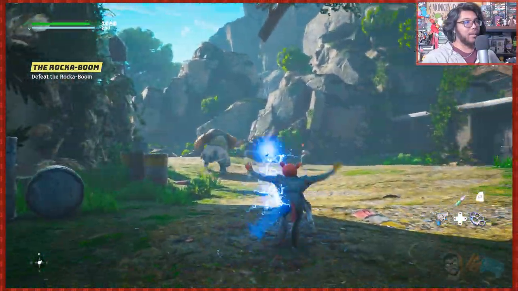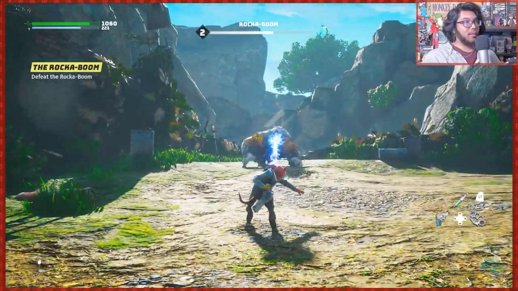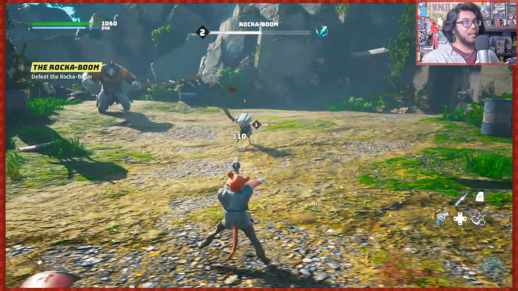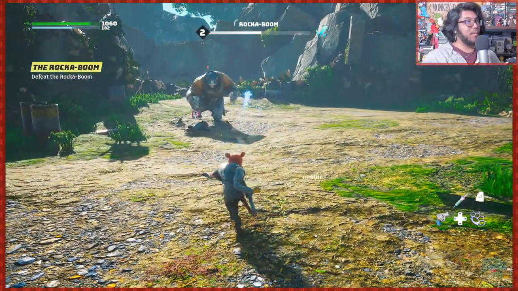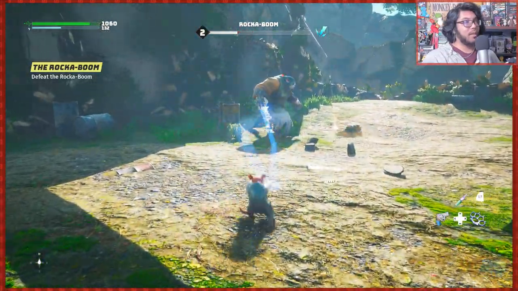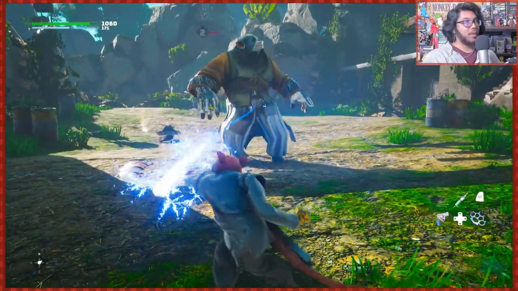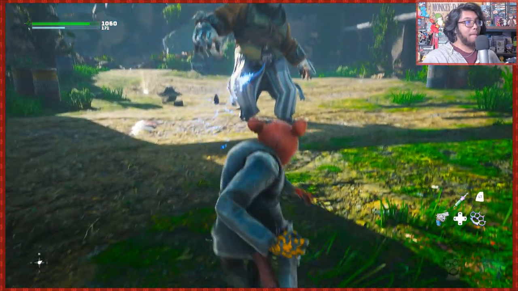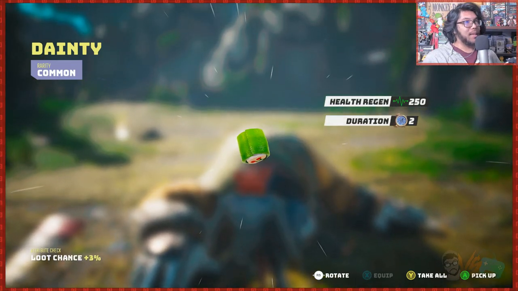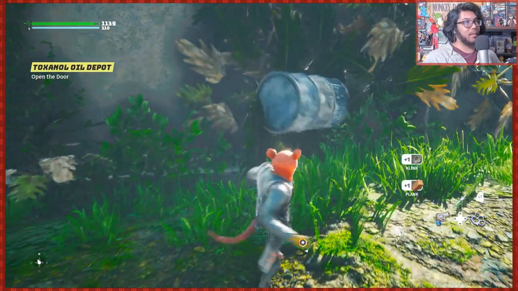Yeah, I have the Dark Souls claw, dude. Is he weak to lightning? Yeah. How much is that? 300 each? That's pretty good. But if I charge it, it's 400. Yeah, it's not worth charging it right now. Lightning spark. Dainty. Health regen. Man, is that going to pop up every single time I pick up loot? Because that's going to get old fast, huh?